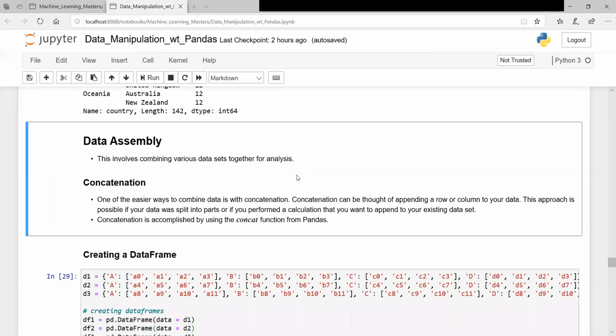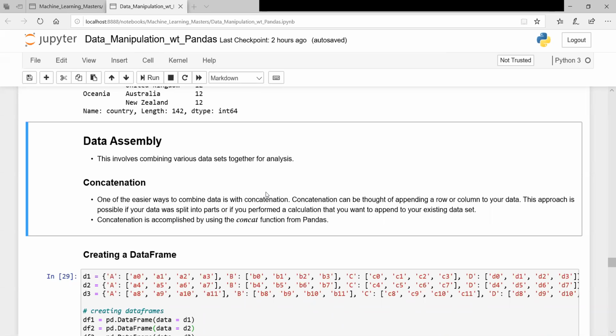Okay. So data assembly. When I mean data assembly, it means that suppose you are working as a data analyst, or some of us who have been working with data, there are cases, especially if you are working with SQL, maybe one of these days we'll do a small training on SQL, on how to work with databases. Even in Excel, sometimes data are stored in different sheets, or you have different tables for your data. So you have different data frames. But these data frames are related in some ways, and you want to merge them. You want to combine them together. So that's what I mean by data assembly.